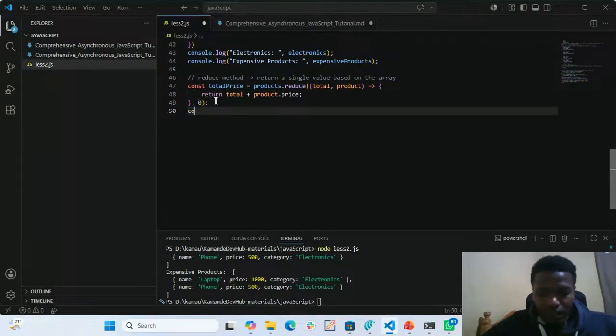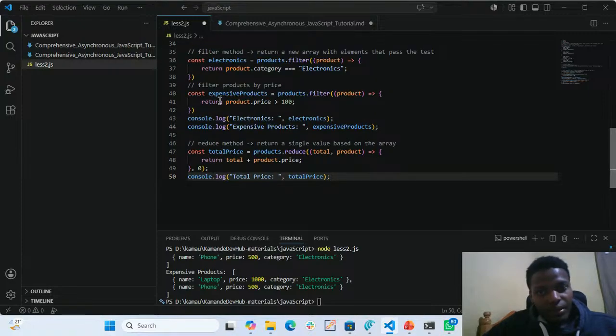So let's console log the total price. So that's how we calculate the total price of the products we have.